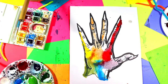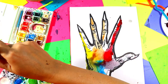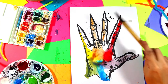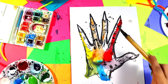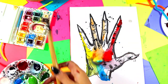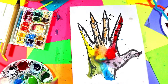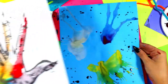I need to drip some black — we're going to take our black and I just want to add a little bit of texture, so I'm only going to do it in a couple of spots, like on the tips of the fingers. I don't want to lose my color wheel. Just adding a few drips here and there — just a little bit of texture. Now we're going to let our background and our hand dry, and once it's dry we're going to take our hand, cut it out, and add it onto there.